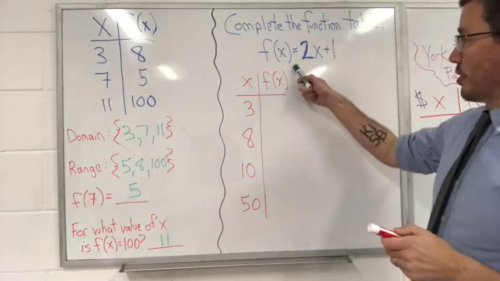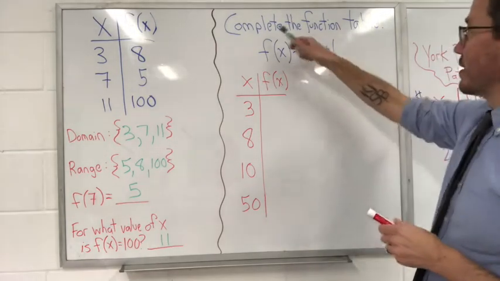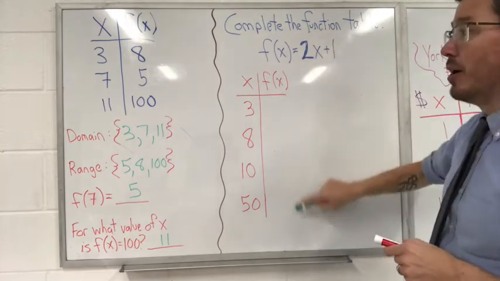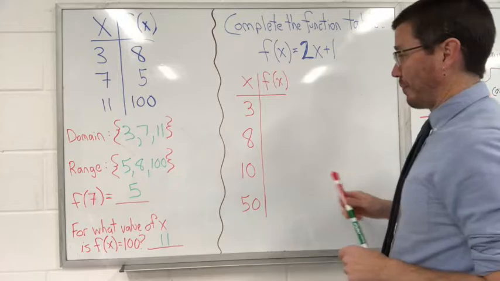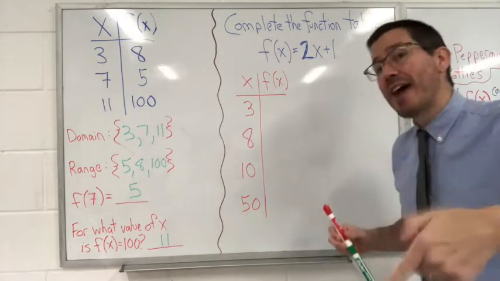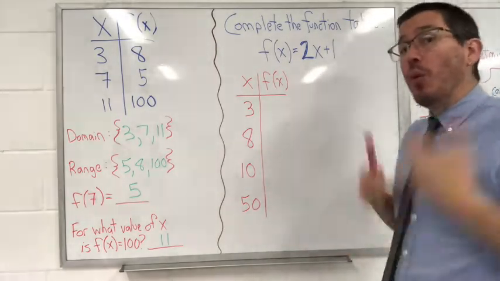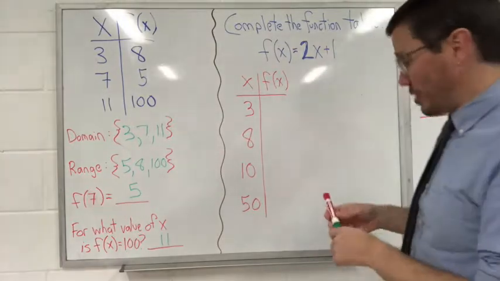Let's come over here, all right, to questions where it's going to get just a tiny bit more complicated because we're going to start talking about equations, all right? And they're going to say complete the function table, and there's going to be a table, and it's not going to be finished. You're going to have to finish it. And they're going to give you an equation. So we've got some inputs. We have to get the outputs. We've got the domain. We have to find the range. What do I mean by that?